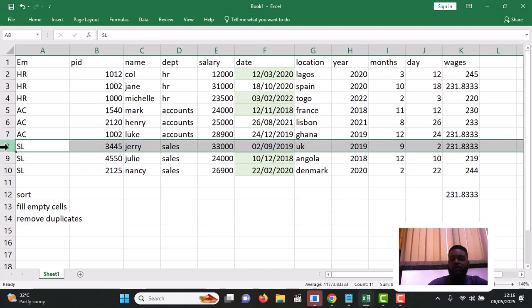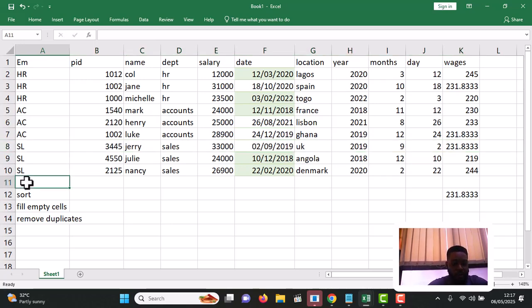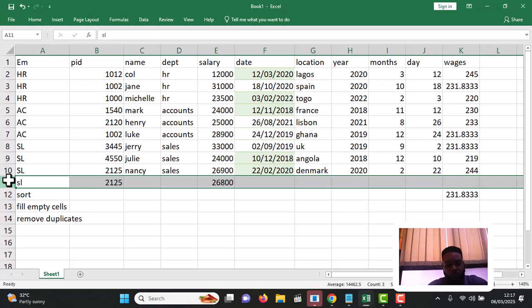So the next thing we're going to do now is to remove duplicates. If, for example, I have SL 2125, Nancy, sales, but here I have 26800, and every other thing remains the same in this row, this row is not a duplicate row.